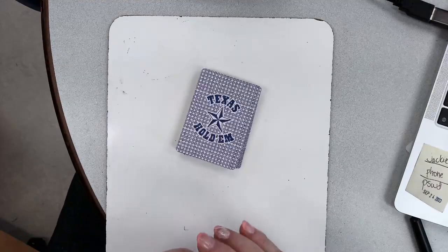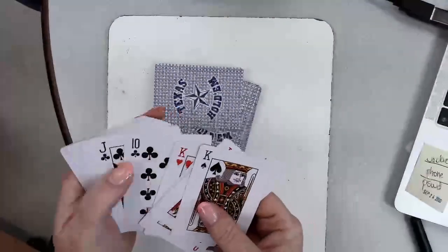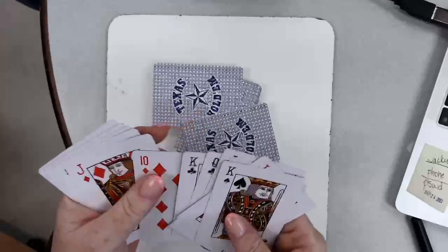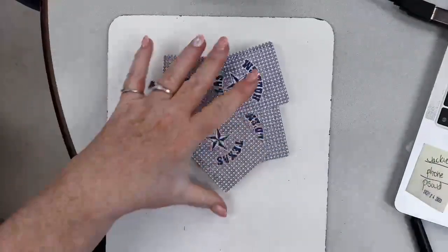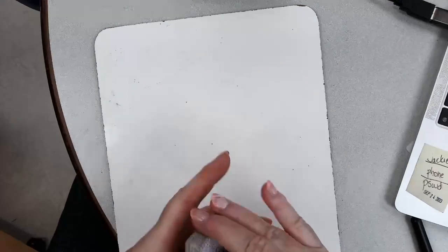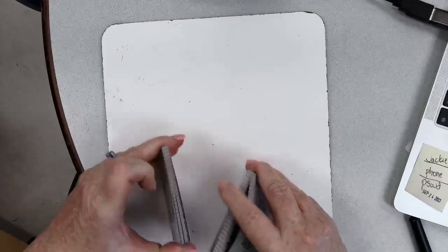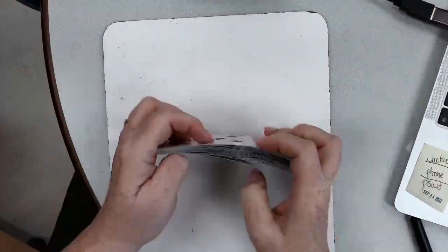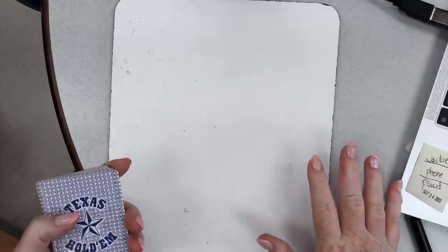So the first thing I'm going to do is take a deck of cards and take out everything except all the face cards. I'm going to leave in the tens for right now, but I would take the tens out later as well. For basic facts, so we're just talking either addition, subtraction, multiplication, or division, although less so for division, because division takes a bit more work to figure out the correct answers.